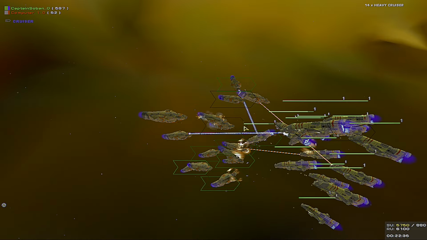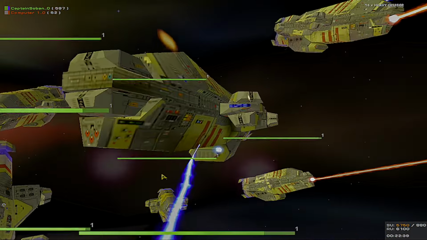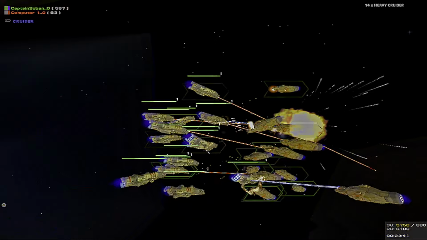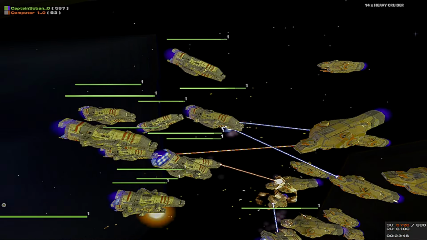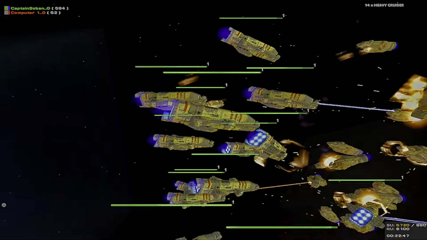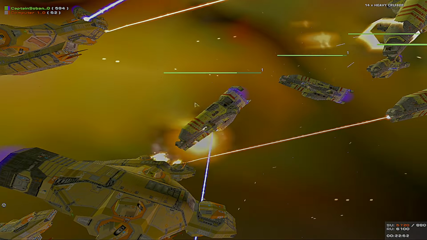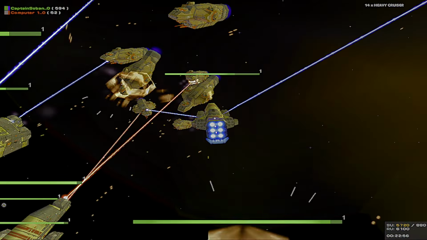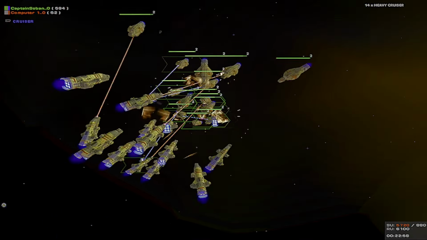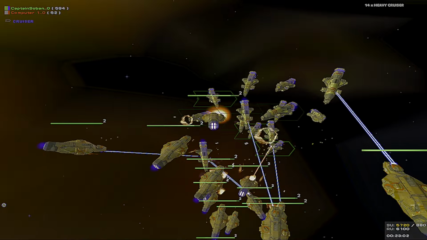Alright, so let's see how we're doing so far. Let's see, the TIadan heavy cruiser looks like they're still doing pretty good. The severely damaged Kushan heavy cruiser just died. So that's something. This guy is up close and personal with a couple heavy cruisers. How are we doing over here? So we're doing pretty good.